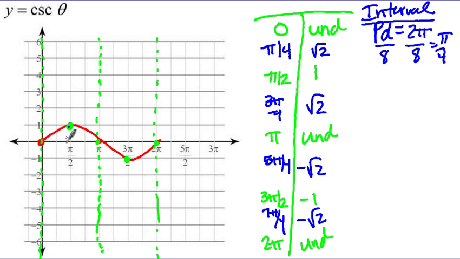So at pi over 4, we're at the square root of 2, which if you get an exact value, is about 1.4. So we're going to have this 1, and then here we're at about 1.4. What we know about asymptotes is we can't cross them. So they're going to come super close and have a nice smooth curve. When I go to the second part, I have 5 pi over 4. We're down at negative, right? So we're about down here at the negative 1.4, about. We're negative 1, back here.